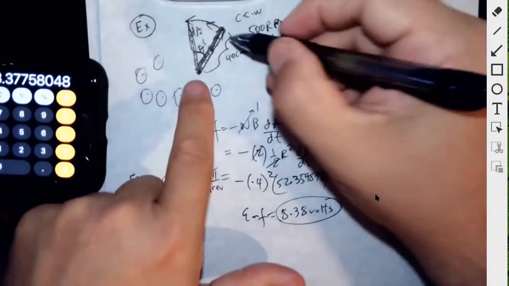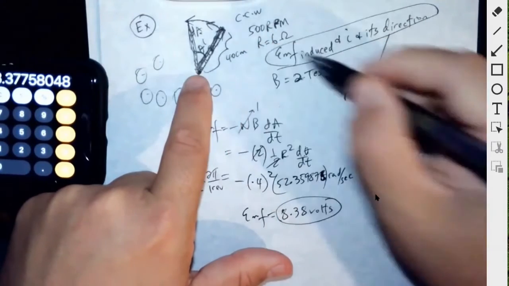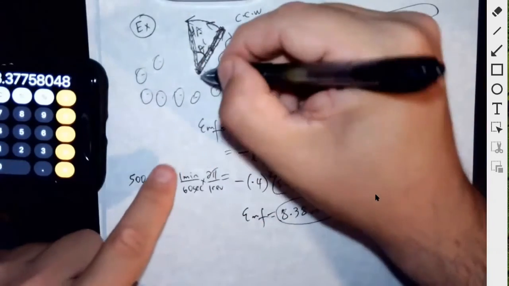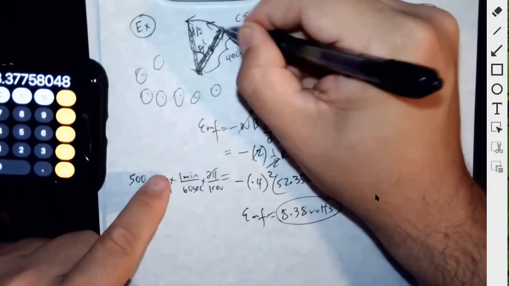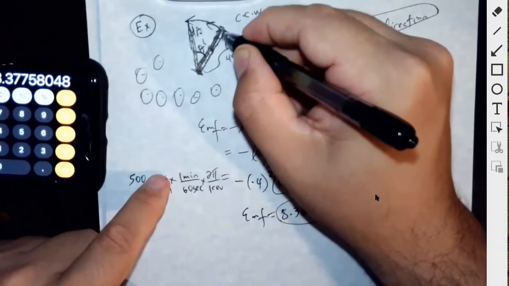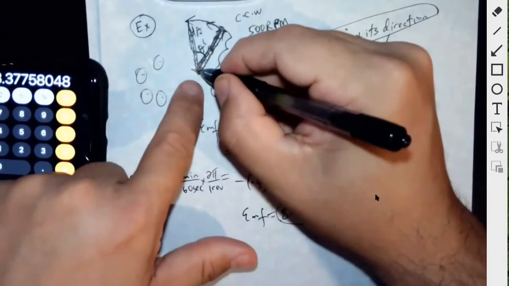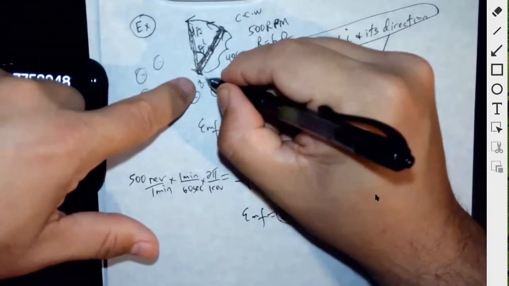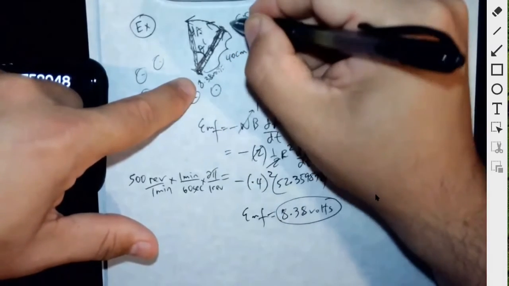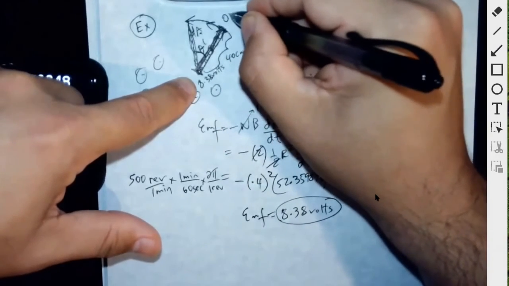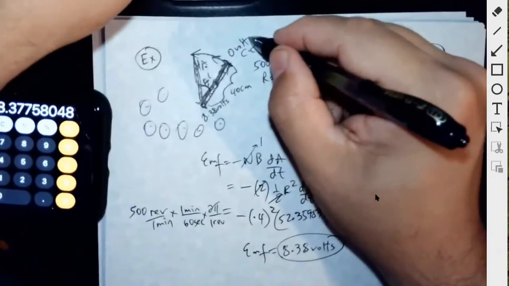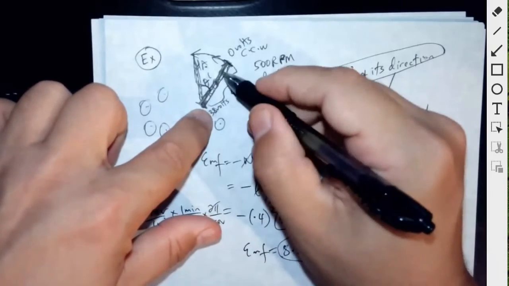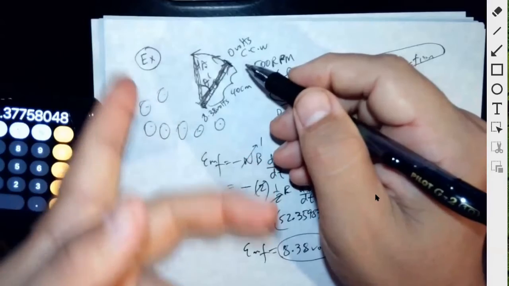So that means literally that, remember, we determined that the current is flowing radially outward. That literally means between this end and this end of the rod. Remember, current likes to flow towards lower voltage. That means this end of the rod is at a higher voltage, 8.38 volts, and this end of the rod is at 0 volts. So that's what it means to say that there's an induced EMF in the rod due to its rotation. That's really weird.